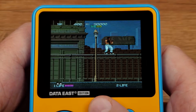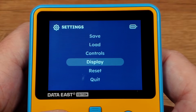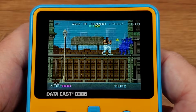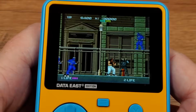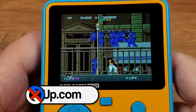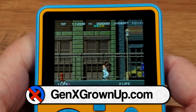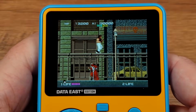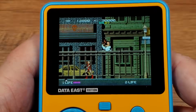You know, I think I'm going to turn the scan lines off because I think the display will show a little better on screen if I have the scan lines off. So I'm going to do that. Yeah, that shows up better for sure. Yeah, so I'm going to attack and my jump. This was a quarter suck, but I didn't mind. I know I pumped so many tokens into this in the past, and I've seen the end. I know I have, in the arcade. Because it was one of those days, you ever have those days in the arcade where you're like, I want to see everything this game has to offer, so I'm just going to spend all my tokens on this. I definitely did that with Bad Dudes.